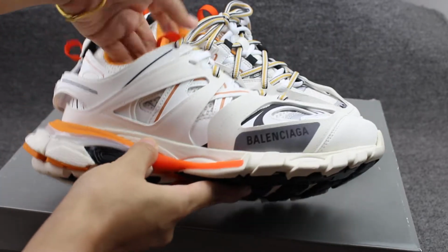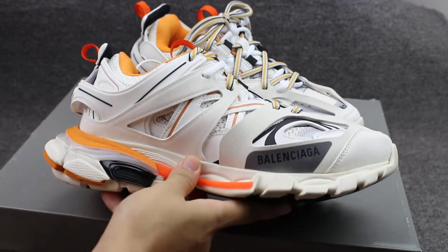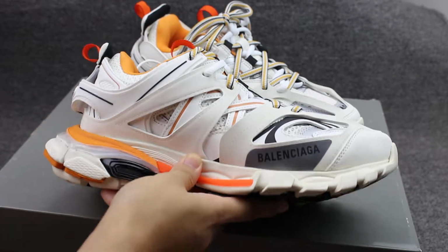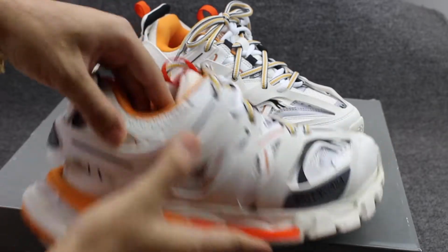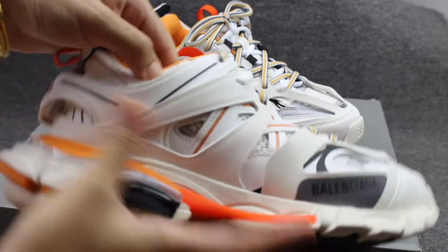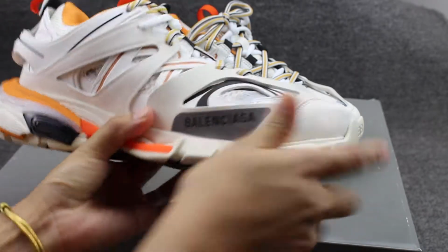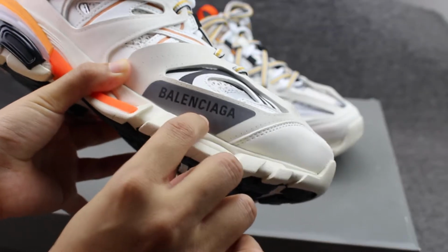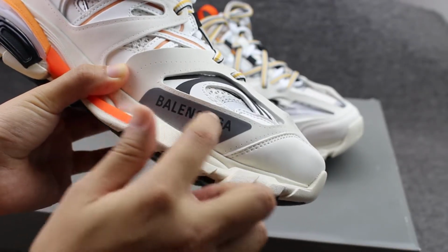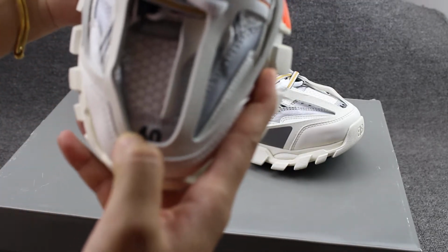Okay, you can check the side. This pair of shoes is like a coach, you can check. It has layers by layers, you can check. It has 1, 2, 3 layers. Okay, and the lowest level part has a Balenciaga logo with black color. It is 3M materials and the toe. You can check the size 14.